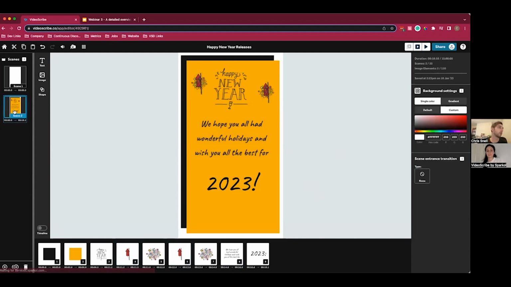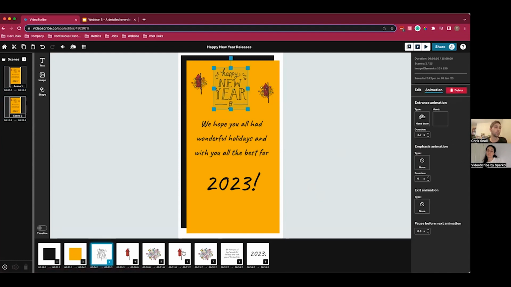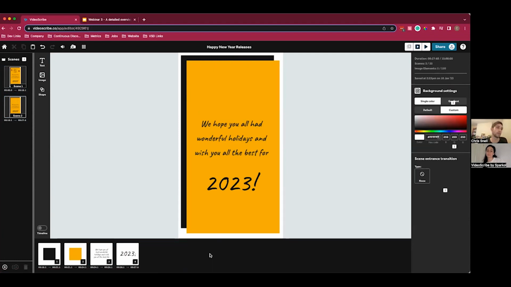We do have drag and drop on the scenes panel as well. So I actually want this to be my first scene, not my second scene. So if I do that and have a keyboard shortcut of delete, I want to retain kind of the shapes and the colors of this scene. So I'm going to duplicate this scene, and it duplicates everything. However, I don't want these elements down here. So if I click the first, and if I hold down Shift and then click the last one, it will multi-select everything in between. And then I can just delete with a keyboard shortcut.